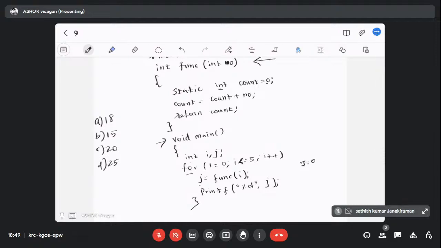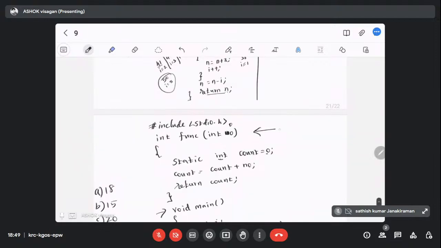Now in the next step, i will be incremented by 1. It will come here again with function(1). So now i equals 1, and it comes back to this line. i equal to 1 means no equal to 1. Count is 0 again. So now what will happen?